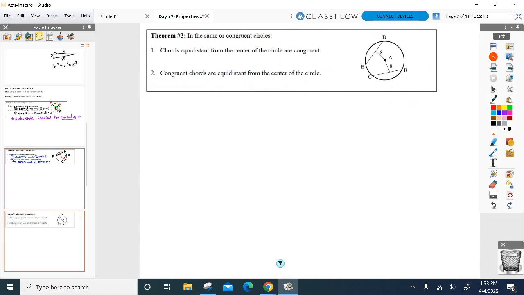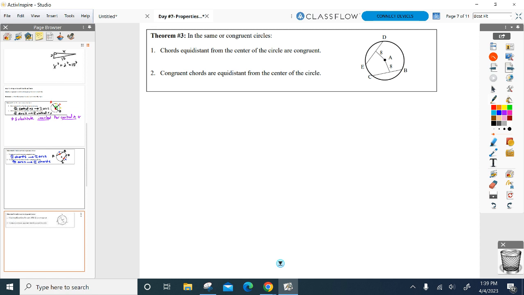I'll be honest here. This next one probably won't be used in proofs much, but definitely in some algebra questions, and you don't have to do a darn thing here. Notice how chords DE and BC are both how many units away from A? Just read the number. 8 units away. So if you have two chords the same distance, aka equidistant from the center, those chords are congruent. Okay, two chords equidistant from the center are congruent to each other. All good? I just need to know that they're the same distance from the center. If they are, they're congruent. Anything there? Not much else. I know I kind of glazed over that, but there isn't anything else.